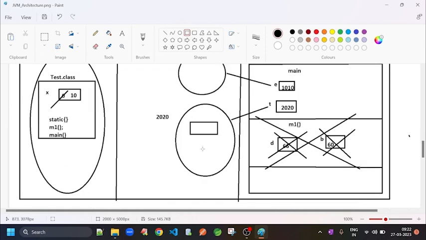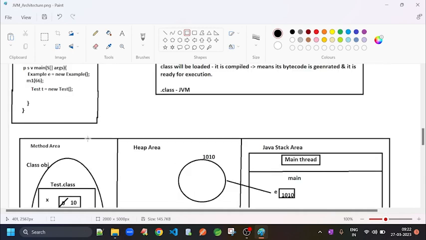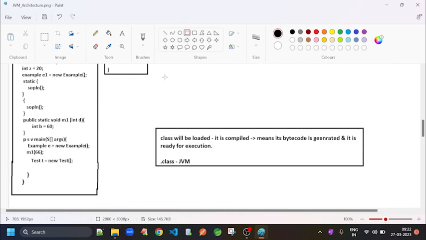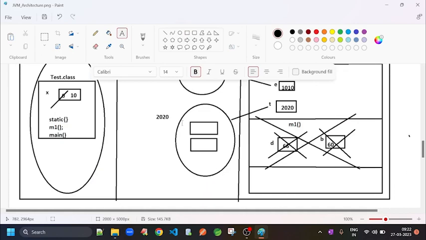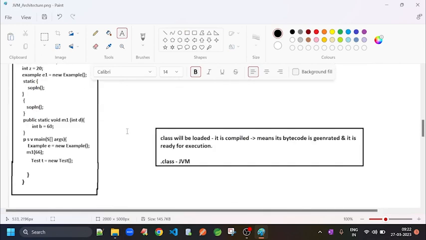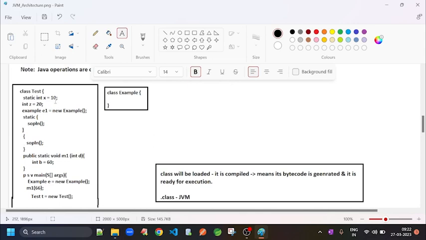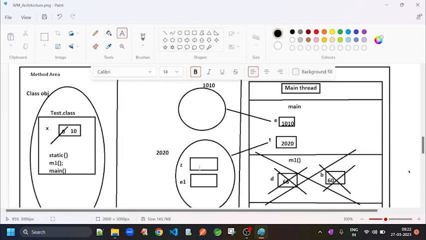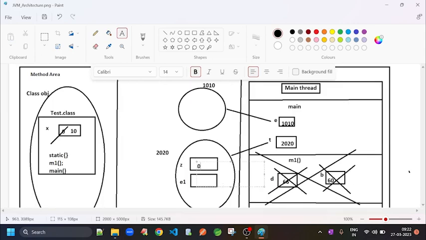So here, for e1, a memory will be created, the names will be assigned, z will be there and e1 will be there. After that, they will be initialized with default values at first: 0 will be there, and here null will be there.